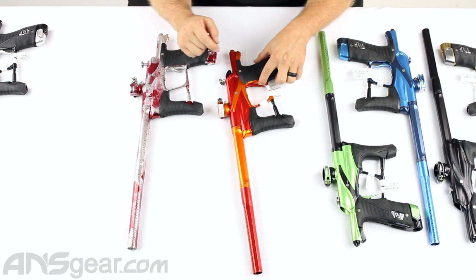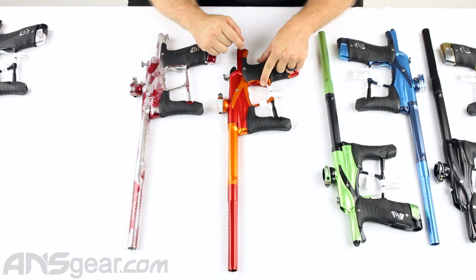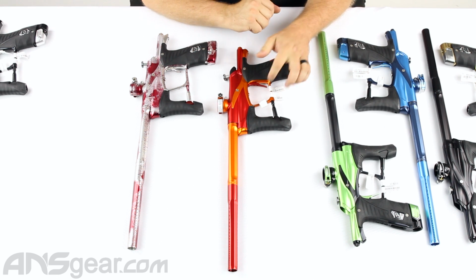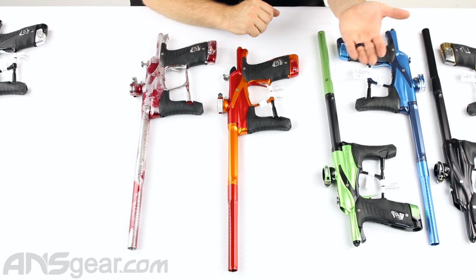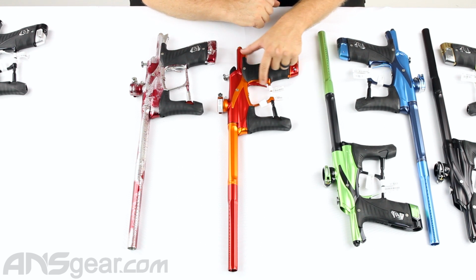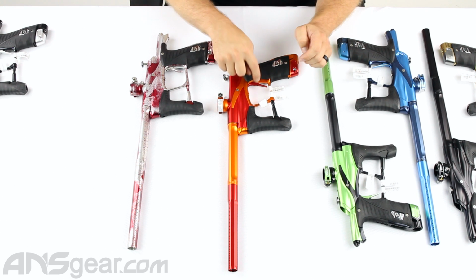You get the new trigger on here. You get the blade trigger, which is stock on the 1.5, and you can get it, I think, for the 1.1. I don't remember for the CS version. You can also get these for the 160R, but it comes stock on the 1.5 now. People are in love with this trigger. Everybody's going for it, so you get that on there.